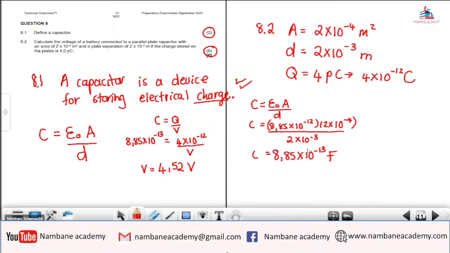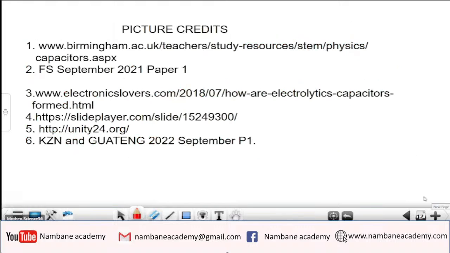Here, what did we have to do first? We first had to calculate the capacitance, this was step number 1, step 1. And then the answer here, we were able to use it in step 2. And that is basically now capacitance. What can they give you? Anything. You must be ready for all of those topics that appear in our examination guideline. And these are picture credits, and we thank you so much for watching.